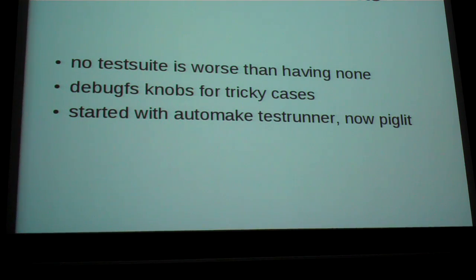Just recently in kernel 3.7 there was a regression with a fun interaction between the shrinker callbacks on memory pressure and our relocation slow path, and to exercise these code paths we added special knobs to drop all the caches and memory mappings so that we can force them. We probably need to add one to disable all the pre-faulting so that we actually hit the slow paths reliably. Originally we started with the automated test runner just because that was like 5 minutes of work, and now it's integrated in Piglit. It's still in the Intel GPU tools repository, but we can use Piglit to run tests, to filter tests, and to display the nice regression results.